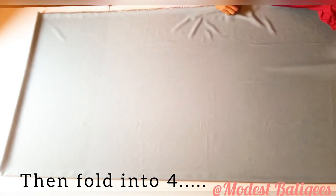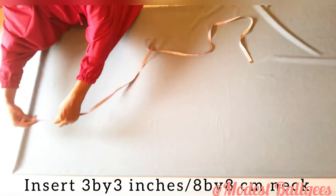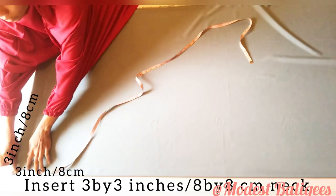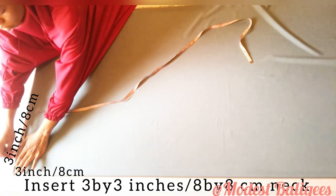The first thing I'm going to do is take my neck measurements. For the neck, I'm going for 3 inches by 3 inches, so 3 inches width and 3 inches breadth, or 8 centimeters by 8 centimeters.